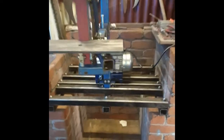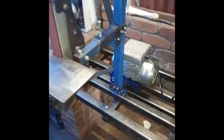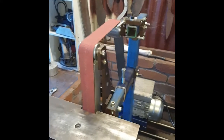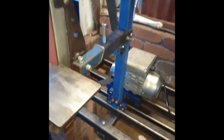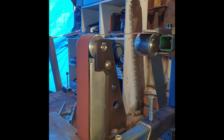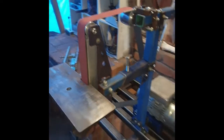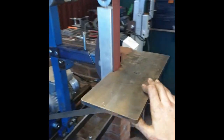Alright, there we go. Meant to say metal crate, not wooden crate. And all of the wobble is out of this. It's tracking fine. No wobble. She's doing good. Really happy I made this.